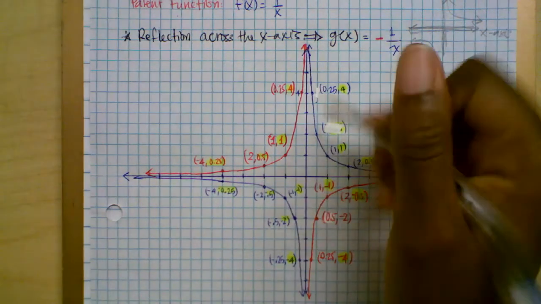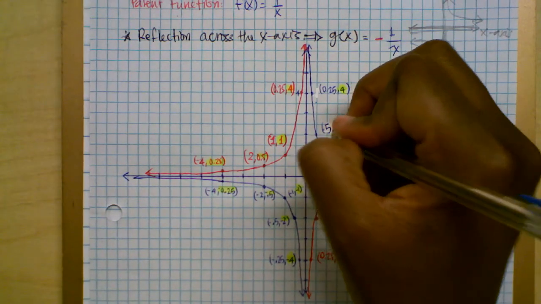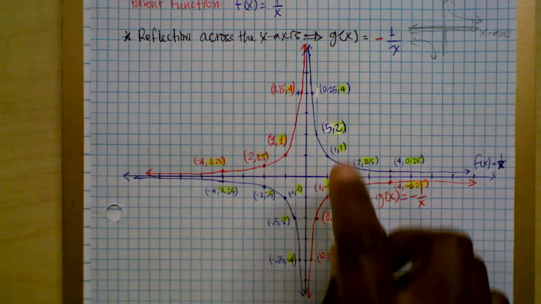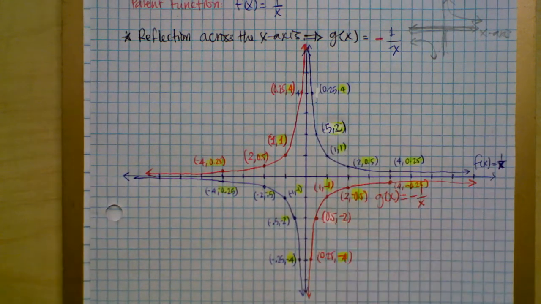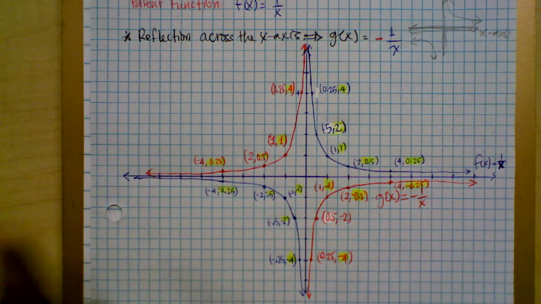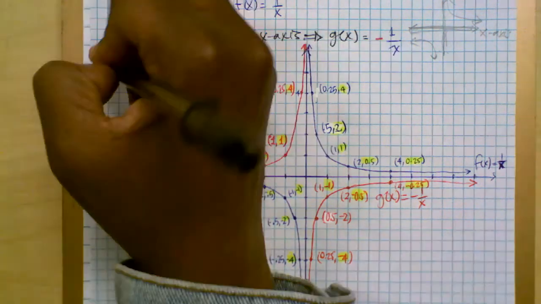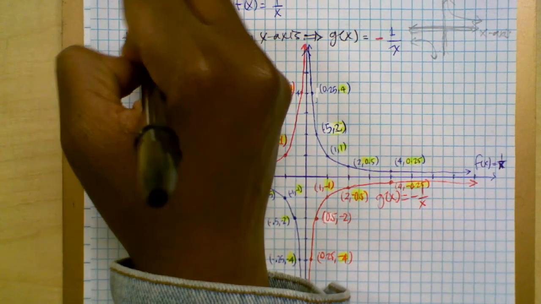So the x value is 2. Sorry for the typo. So the opposite of 2 is going to be -2. So how do we get that? You can take the opposite of the y values, or the y coordinate, or if you want, you can just multiply the y value by -1 to get the reflection across the x-axis. So another way to put it, take the opposite.